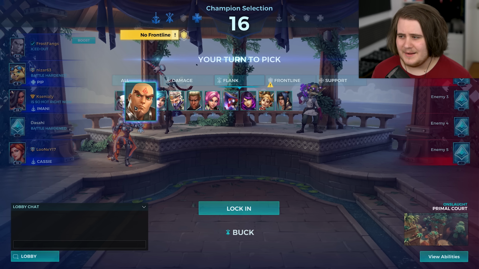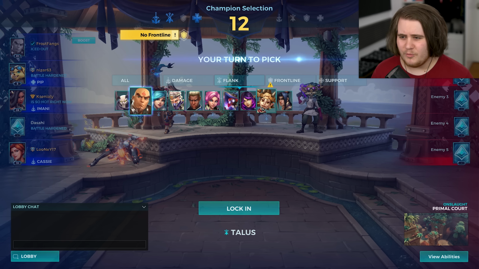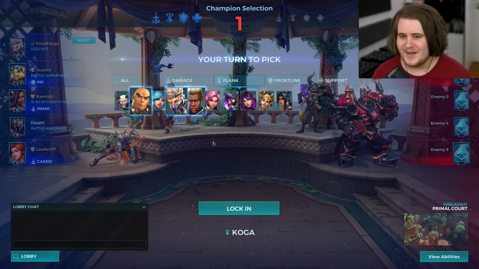So it looks like we've got a Pip, an Amani, and a Cassie. I'm going to go ahead and maybe play a flank here. We looked at Buck's one, so I don't want to play Buck. We've got Onslaught, Primal Core. I do like playing Talus on this, but I played Talus recently. Should we do Koga? Koga's one person that I'd consider very, very loadout dependent. So let's go ahead and grab Koga.